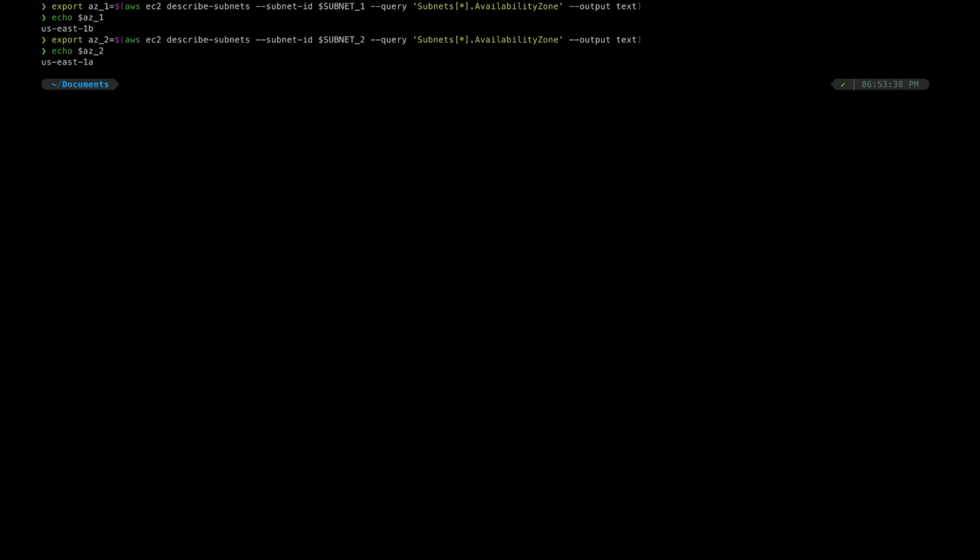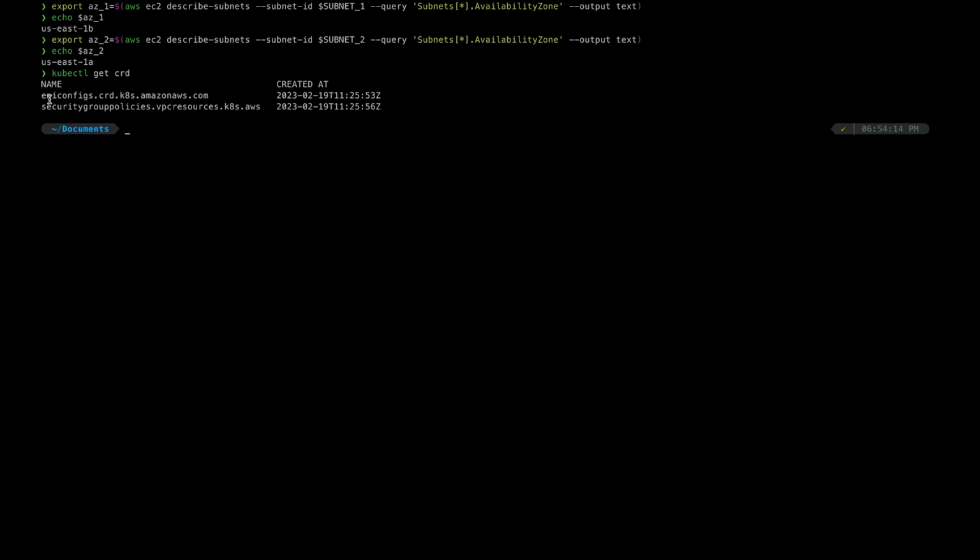And we got that. Okay, now as we spoke, this is one of the prerequisites for the next step. So we know that we have created the configuration, and we have to apply that configuration in our Kubernetes cluster, or I would say the CNI plugin, to use it. So we first have to check whether the ENI configurations are enabled or not. To do that, you can get Kubernetes custom resource definitions, and you should be able to see ENIConfigs as a custom resource definition. So here, if you see, the ENIConfigs CRD is present, which allows us to create custom ENI configurations that we can provide to our plugin, and that can be used by the CNI plugin.